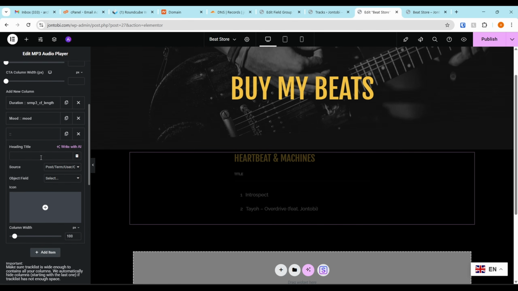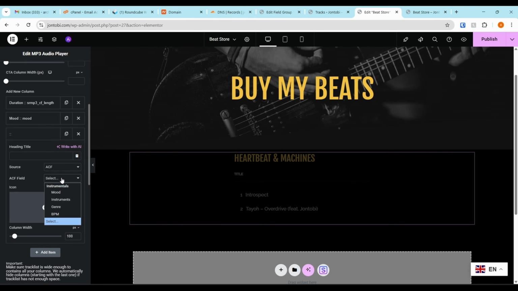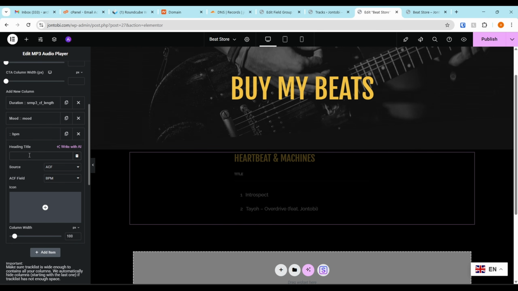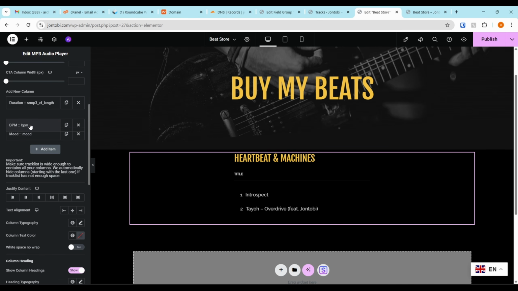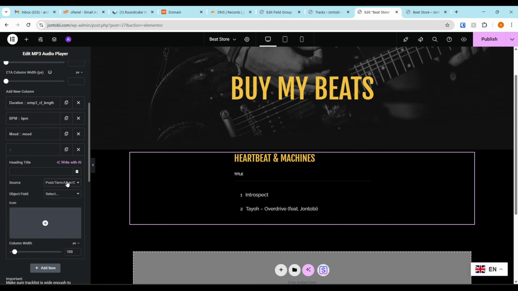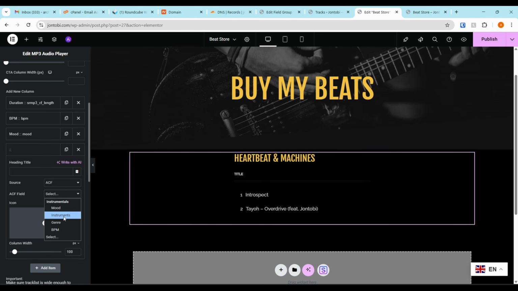We'll select ACF again, and we'll select the BPM. Let's call this BPM. Put this after duration. Then let's select ACF again as the source, and I'll select instrument.